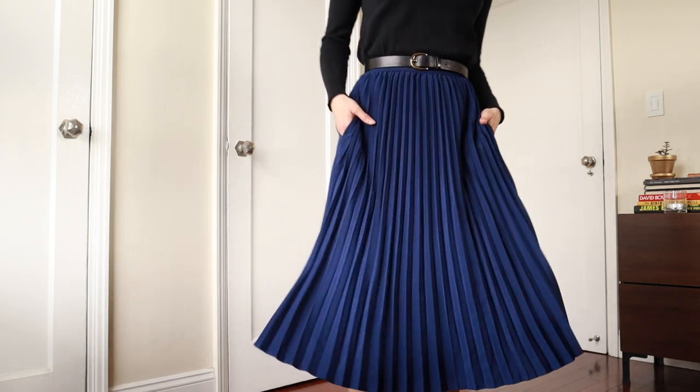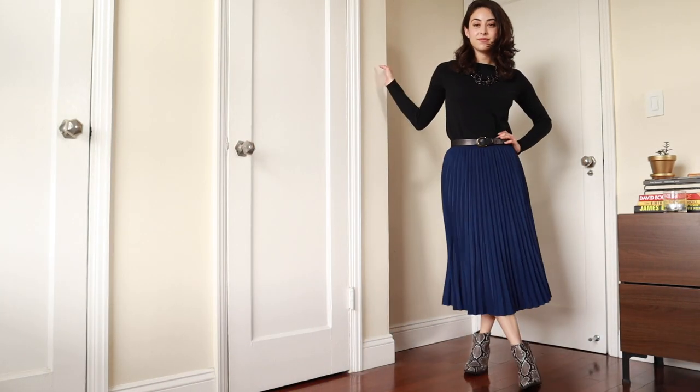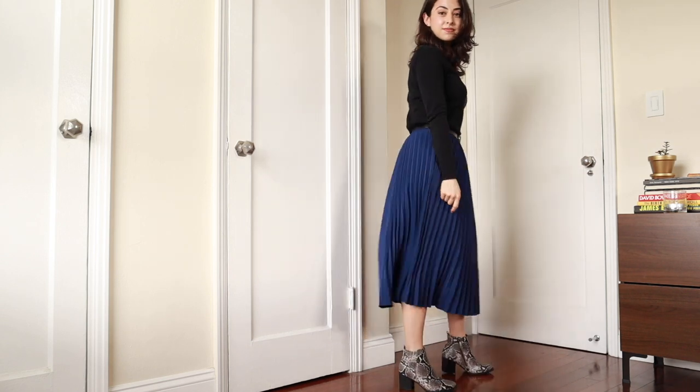A great styling tip for Zoom meetings is to bring the interest as close to your face as possible. I'm going to use a statement necklace that'll catch the light and will bring attention to my face without being too overwhelming — in this case I am wearing stones of the finest plastic. Another thing to keep in mind is that if you wear glasses, those are a great accessory. If you're getting new glasses, remember to pick a pair that has a great pattern or maybe some metallic hardware, and that will act as jewelry on its own. For that I'm going to pair it with a thinner necklace.